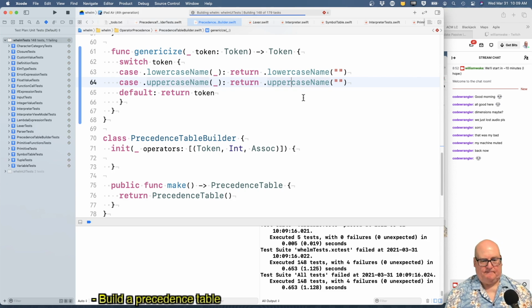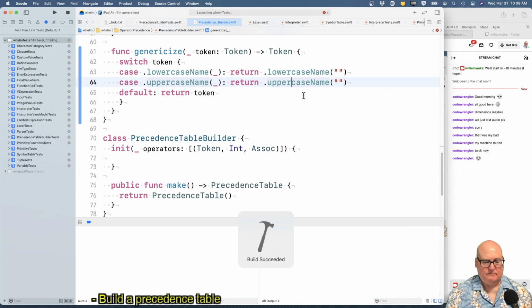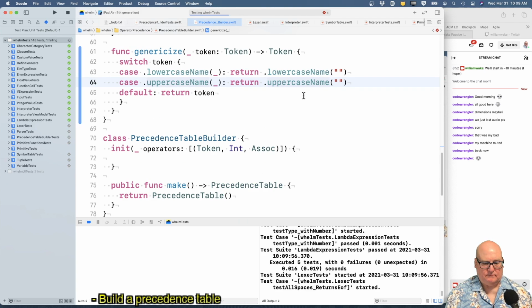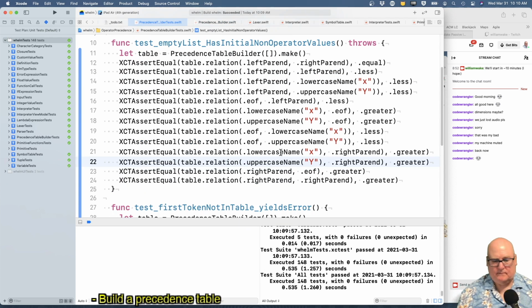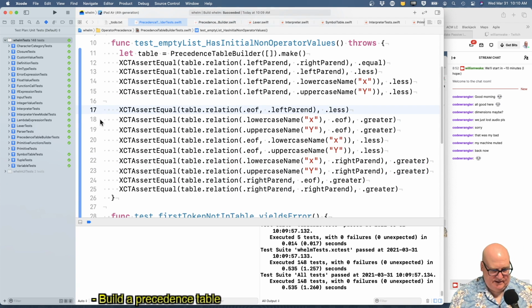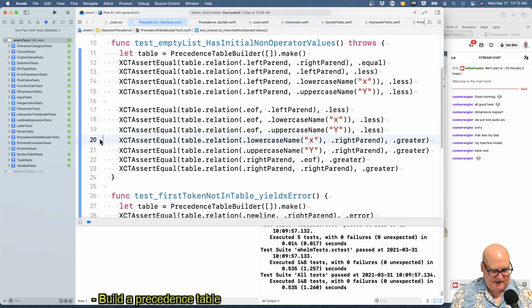All right. And then I want to kind of sort these by first token.